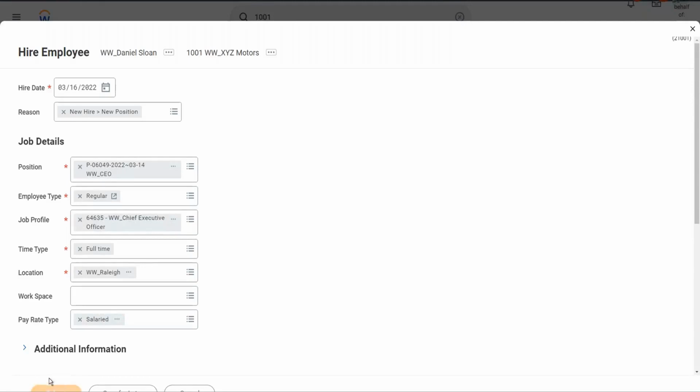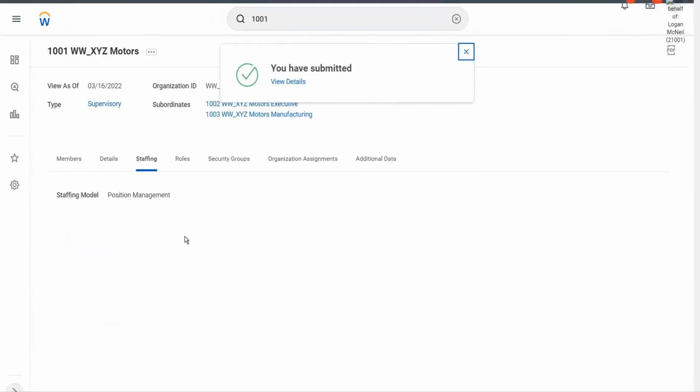Let me ask you this. If a page has Submit at the bottom, it has a business process associated with it. That is what we would say. We do not know if it has an approval or not, because we created a simplified version of the hire business process a few minutes ago, right? And there we did not put in any approval or anything. We just left it as one step. So the moment you initiate the business process, it will be completed because there are no other steps. That's what we did.